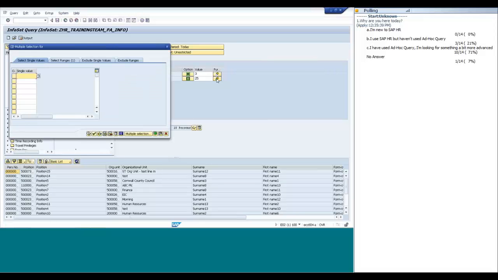So again, I can go in and make some adjustments. Maybe I go in, okay, so I want people between 25 and 26. Maybe I want to also show in a report employees that are aged between 35 and 36. There's different ways you can cut this. You can go into single values and just say, only show me people aged 30 or whatever. It depends on what the purpose of the report is, but I've just shown you the functionality of how to include ranges.